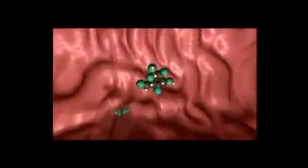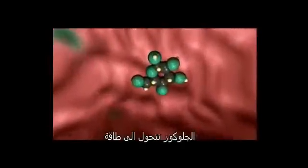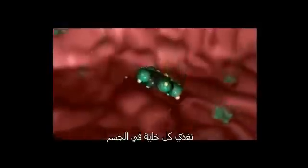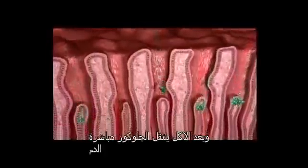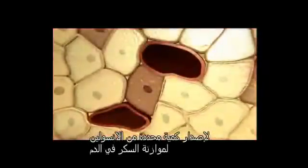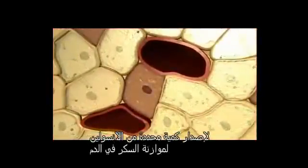During and immediately after a meal, our body begins to break down food molecules, including carbohydrates, into sugar molecules, one of which is glucose. Glucose is a simple sugar that provides the fuel that every cell in your body needs to survive. After we eat, glucose is absorbed directly into the bloodstream, and our blood sugar levels rise sharply. This sends a signal to the beta cells of the pancreas, instructing them to secrete just the right amount of insulin to manage the sugar.